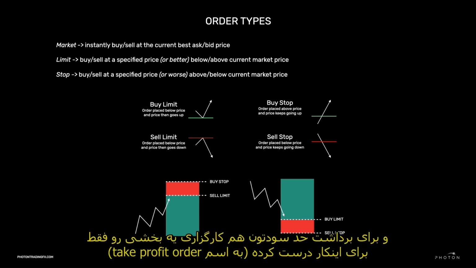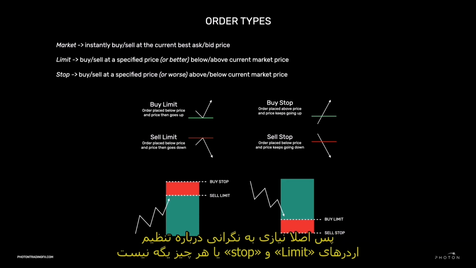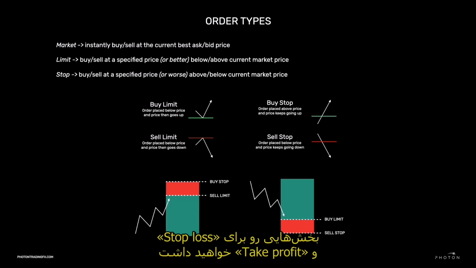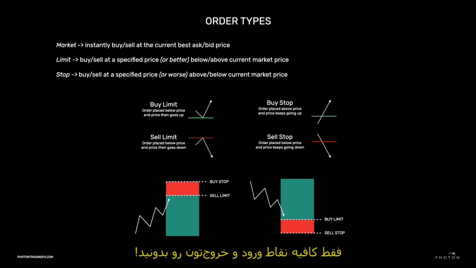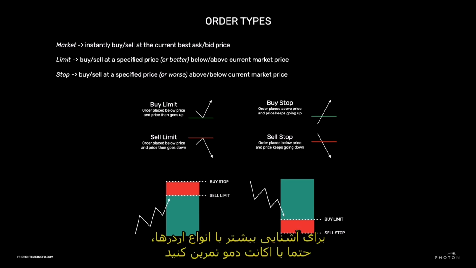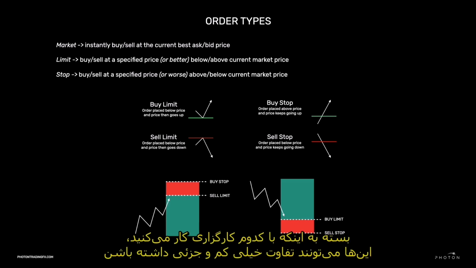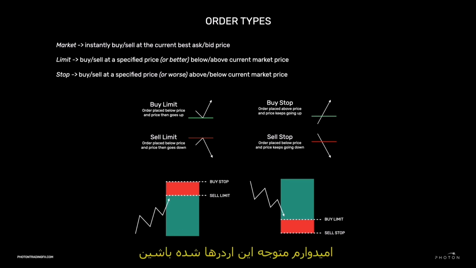And then likewise for your profit target, the broker literally just calls it your take profit order. So you don't need to worry about the difference between setting limits or stops or whatever when you're looking at both your stop loss and your take profit. It's just your entries that you kind of need to understand the difference. So make sure you practice with a demo account to familiarize yourself with the different types of orders, and specifically to whatever brokerage platform that you use, as they all tend to have very slight and nuanced differences. So hopefully all those orders make sense.